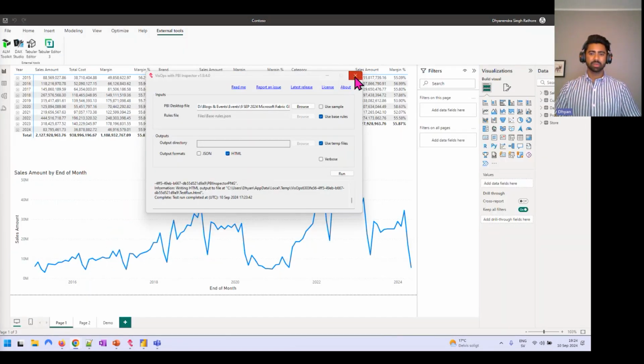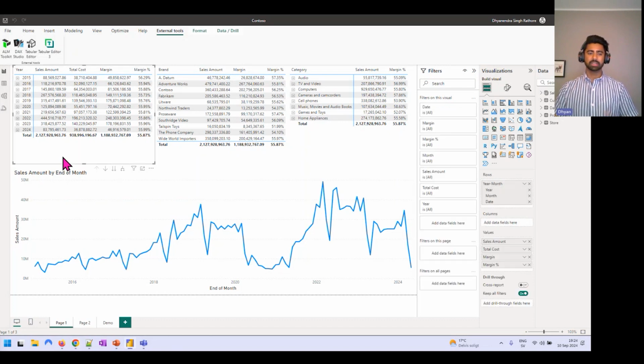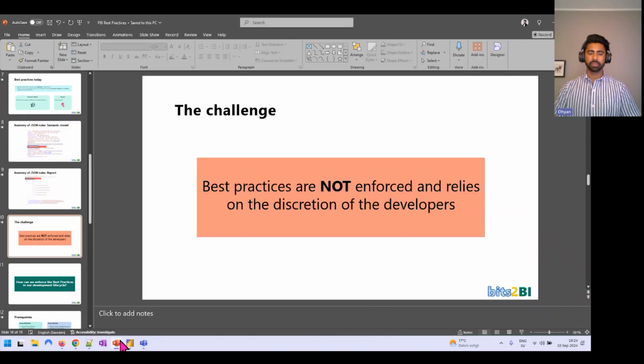Right? And then if you go back here, just a quick thing is why it's saying too many objects: it's a matrix. And if you drop down to it, if you use this hierarchical view, you will see it has months and quarters and all. That's a lot of data to be displayed, right? So it's highlighting it as a warning. It's not an error, but it's a warning that we should try to fix up.